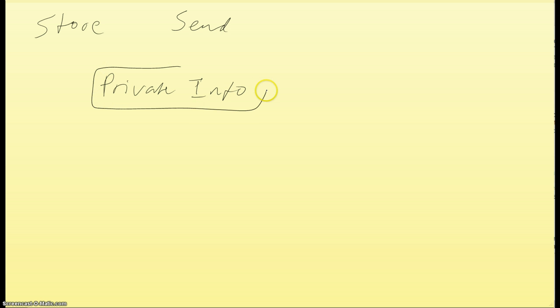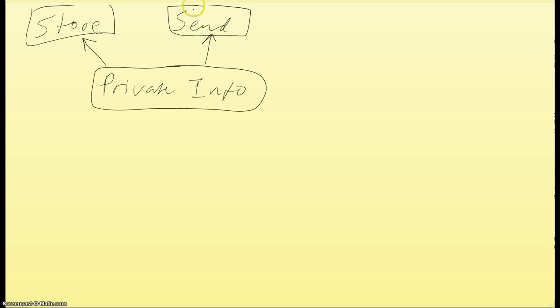So privacy is a concern if you either store data or send it. Right? So you're worried that people are going to... So here's your private information. And you're worried that people are going to send it or store it. Because if you store it on the phone, someone might be able to access it. If you send it to a server, well, someone definitely can access it. So let's look at what Nuro does.